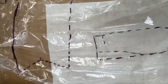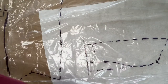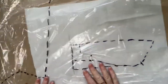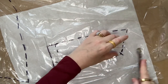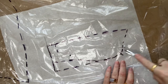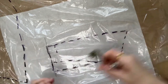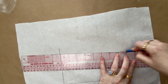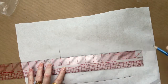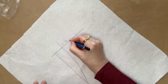Then take it off and place it onto some pattern paper. And as we did before, I'm going to mark the center back first of all, and then I'm going to transfer all of the seam detail that we've traced onto the plastic onto the pattern paper using my tracing wheel. So I'm just marking in now, following the little dots that have been left by the tracing wheel. Quite easy to see in real life. And there we go, that's the pattern.